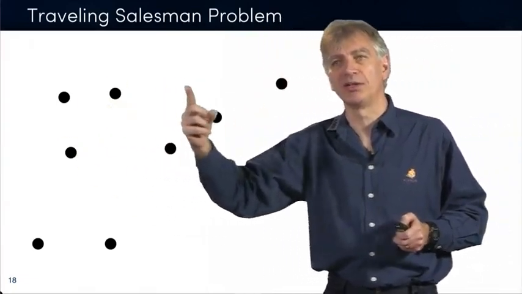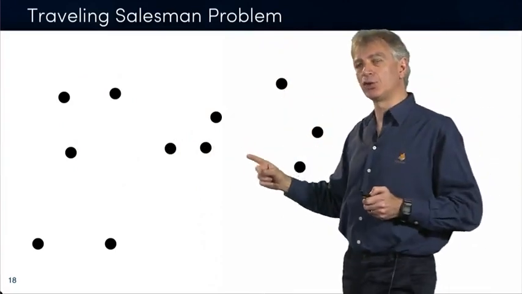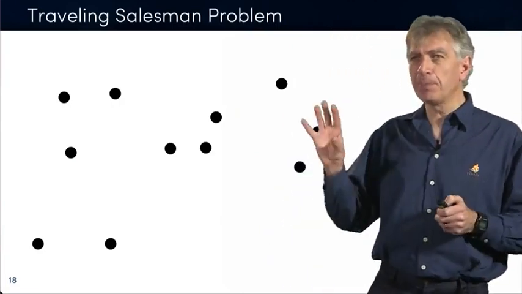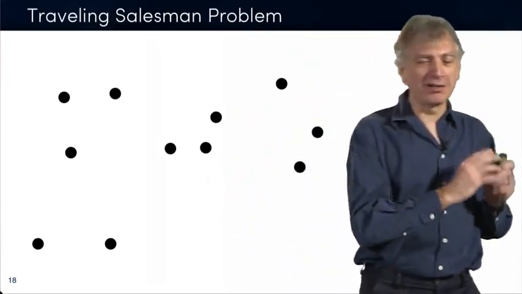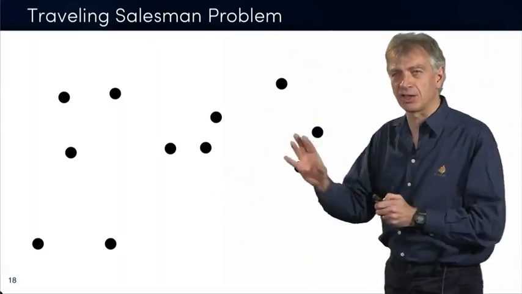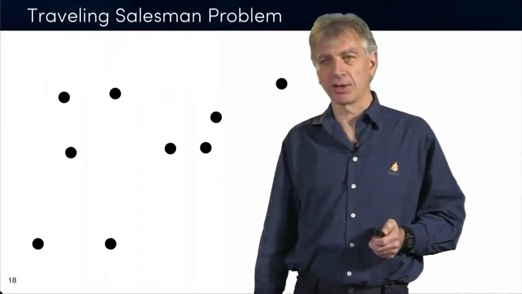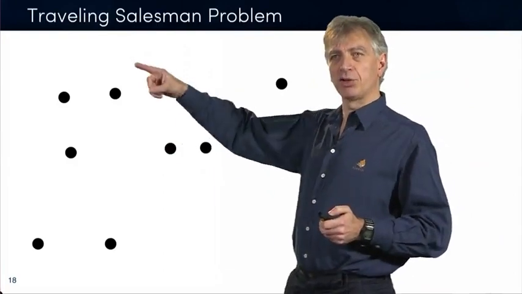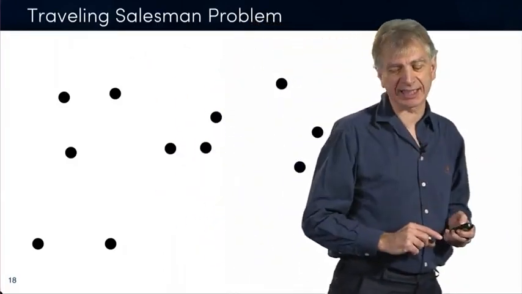What we want to do here is to visit all the vertices exactly once, not the edges. And there is a big difference between the Euler tour and the traveling salesman problem. One is easy to solve, the other one is very complicated to solve. So what we do in the TSP is that we want to find a tour which is visiting every one of these vertices exactly once.